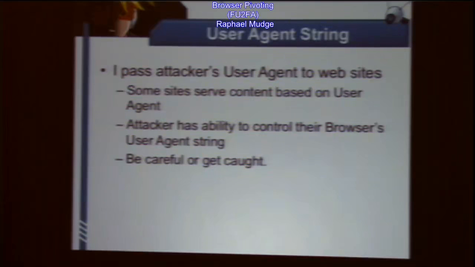So at the end of the day, I opted to pass the attacker's user agent string. But that's something that's in your control. You can use a browser add-on to change the user agent string if you want to. So you could use a browser that matches your target's IE as closely as possible and have an add-on that changes that user agent string. Whatever you need to do, one way or another, I punted on this problem and made it your problem. So be aware of that. This is kind of like the safety and handling of this capability.